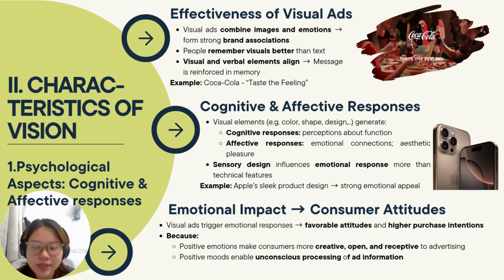Often the sensory design of how the product looks and how it feels will influence the emotional response more than just technical features. For example, we've seen Apple's sleek product design, right? It has a very minimalist shape, clean lines, and elegant color, which strongly creates emotional appeal in our minds. Whenever we look at an Apple product, we see that it's very beautiful, even before the customer considers the technical aspect. They immediately see it as a very beautiful product, even if they don't know whether the technical functions of the Apple product are good or not.